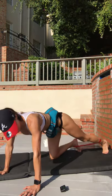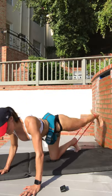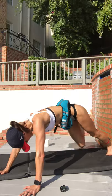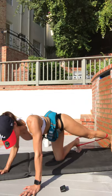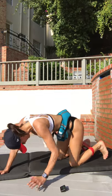Squeeze. 18. Make sure you cross right over. 10. 7. 4. 2. Last one. Good job.